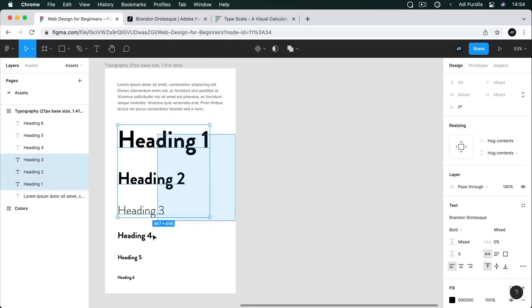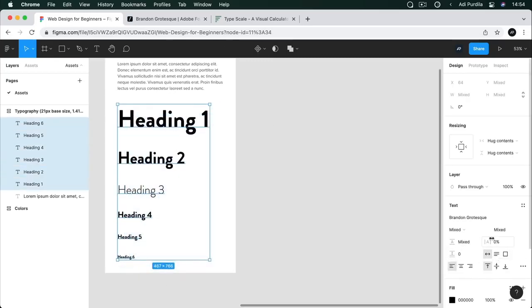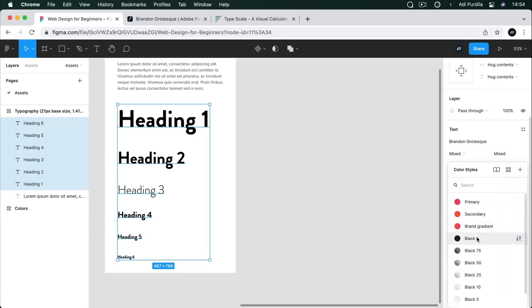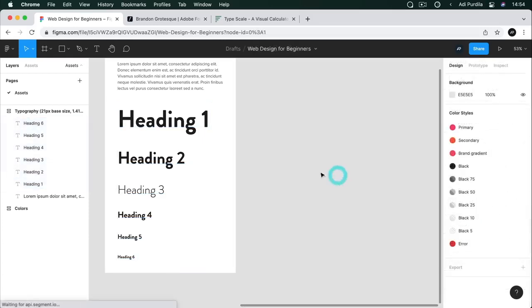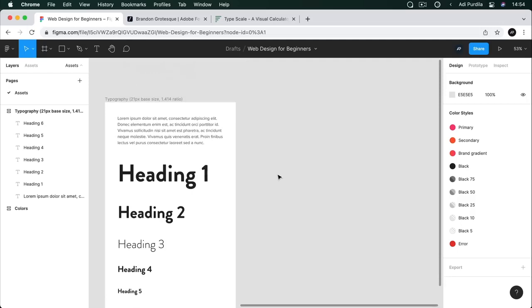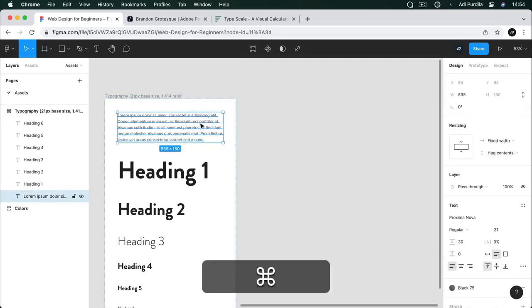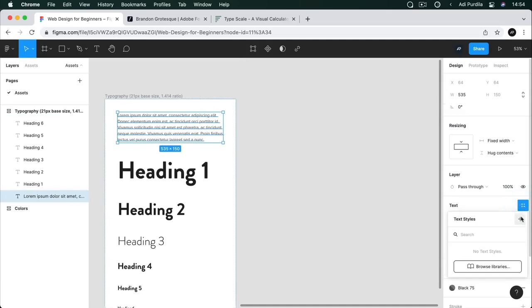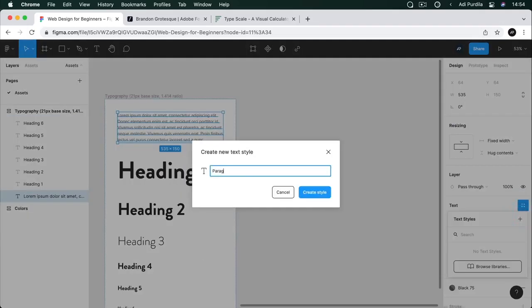And then, of course, if we want, we can select all of these. We can give them the color of black. And we can even create text styles for them. So we can select our paragraph, go to text, click on these buttons, click on plus, paragraph.